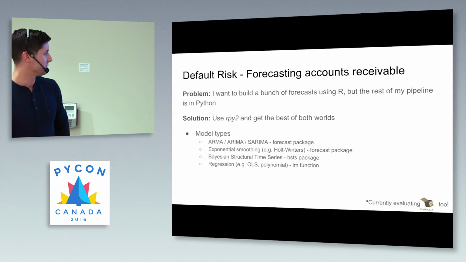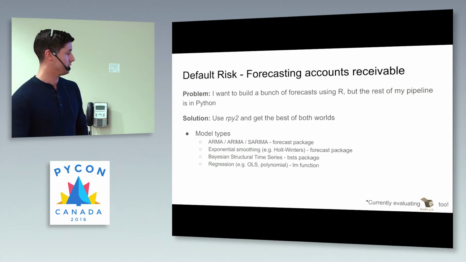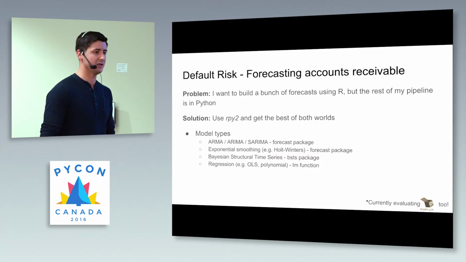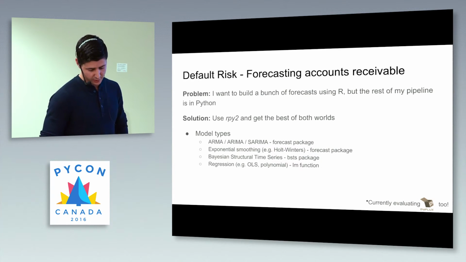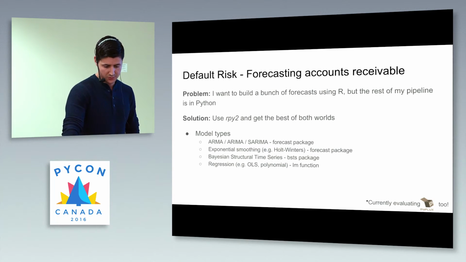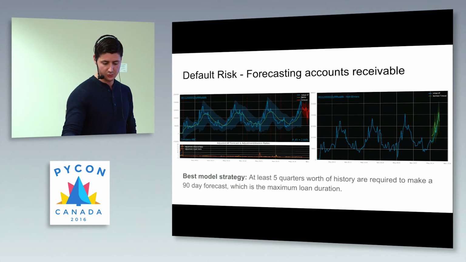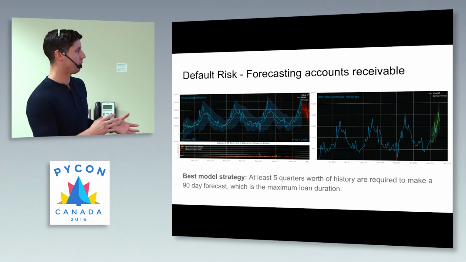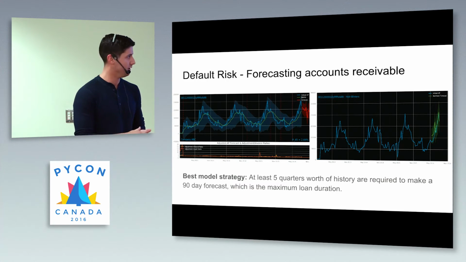So for invoking models like autoregressive integrated moving averages, and when we want to do things like Holt-Winters exponential smoothing, and there's also this really great Bayesian structural time series package that the folks at Twitter released not too long ago, which we use in R as well. Think about using RPy2 if you have things that you need to do that aren't available in Python yet. The good news is that libraries like PyFlux are starting to include some of these models, so that hopefully I can move all of the code base back to Python in the very near future.